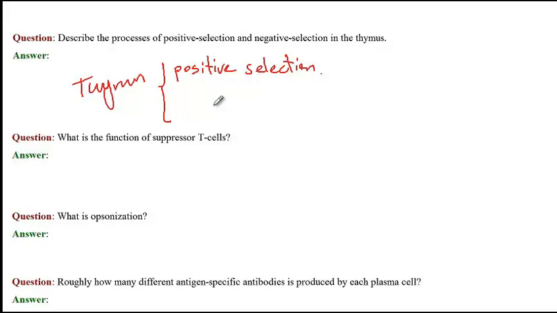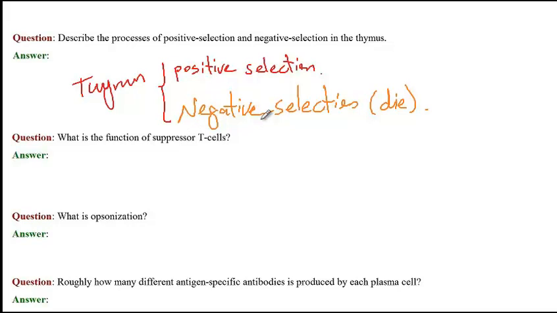Are they crazy about attacking our own antigen, or no? They're reasonable and they recognize them. If they're crazy about it and attack our self-antigen, then they would undergo negative selection, because the thymus would be like, you're going to attack our own cells, we don't really want you. So they undergo negative selection, meaning that they die.